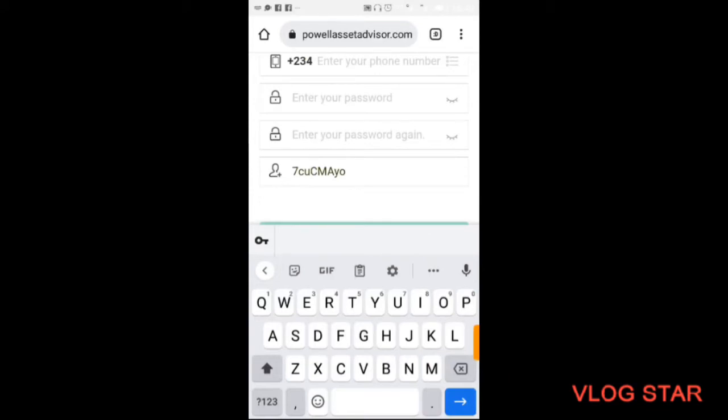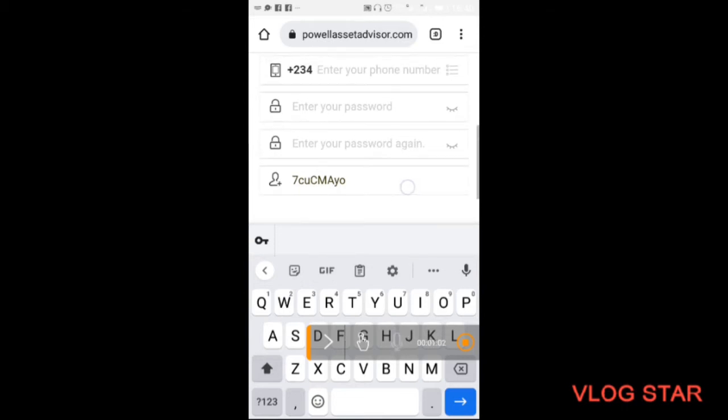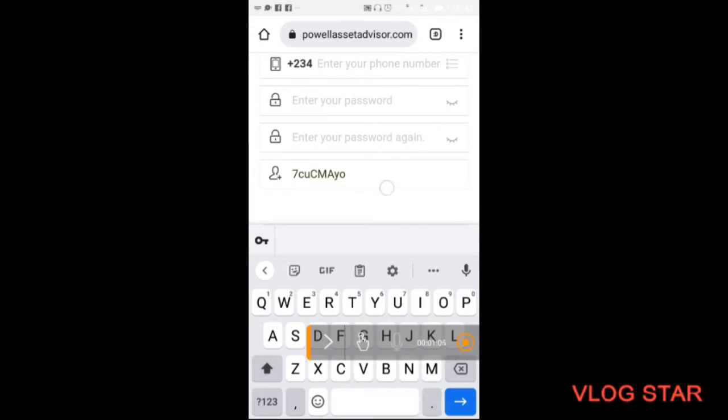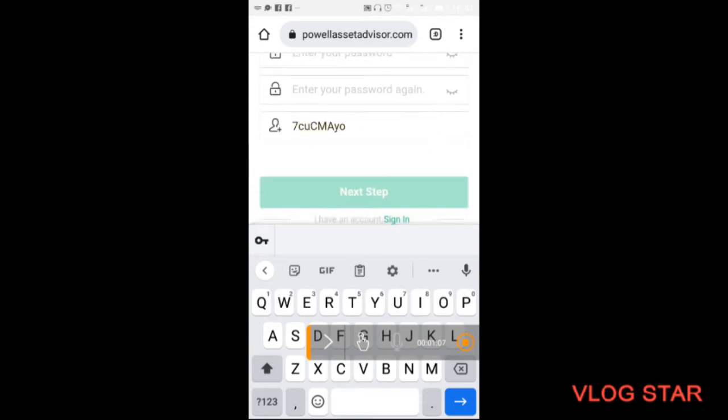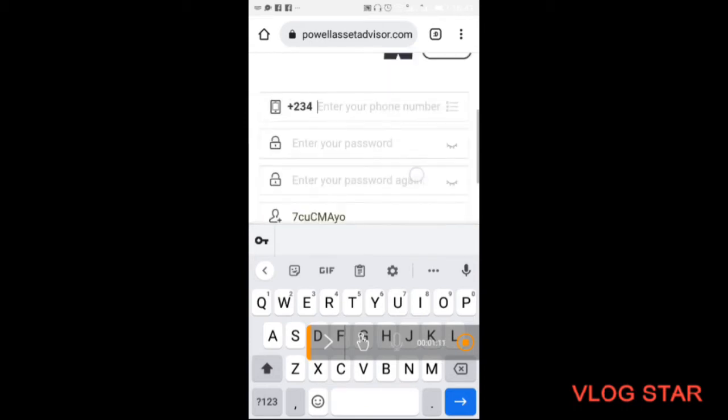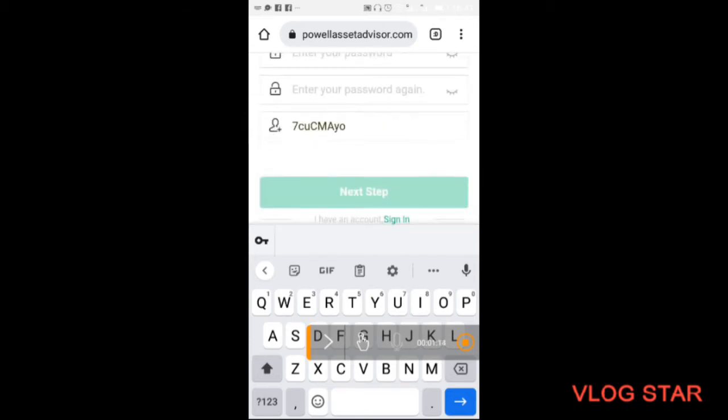Then this last code here is a referral code for the person that invited you. After you fill in the necessary details, you just click next step.